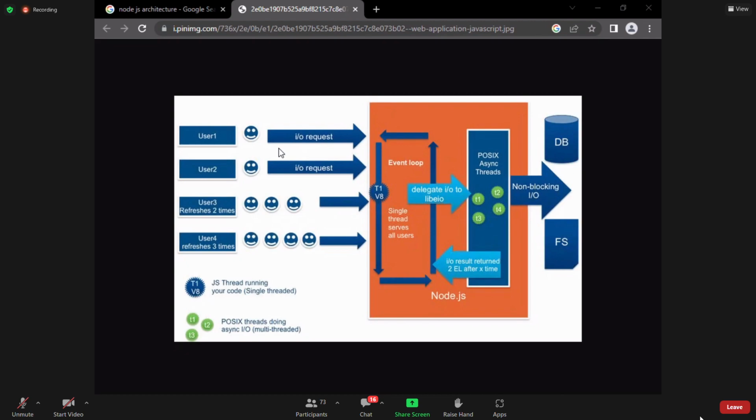Node.js is also called an IO-based mechanism, or a non-blocking IO server. What do you mean by non-blocking IO? There is never a blocking or waiting mechanism inside Node.js. And another thing is that it is IO event based. What do you mean by IO event based? Whenever a request comes to the server, only then do I come into the picture and execute things. There is no concept of auto triggering in Node.js.